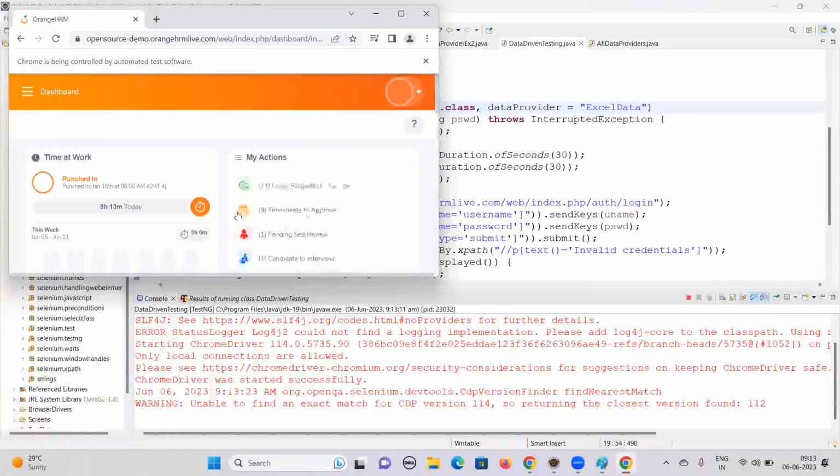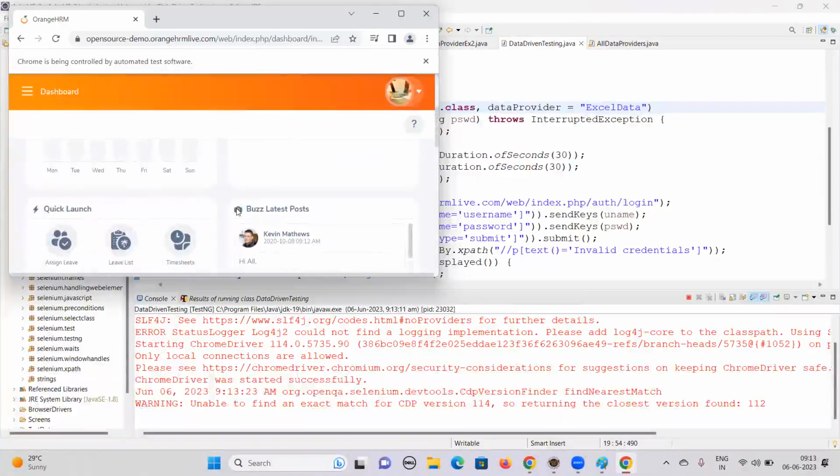The admin, you see that it has entered the data. What is the data that we have? We have 4 sets of data there, right? So it will enter 4 sets of data.